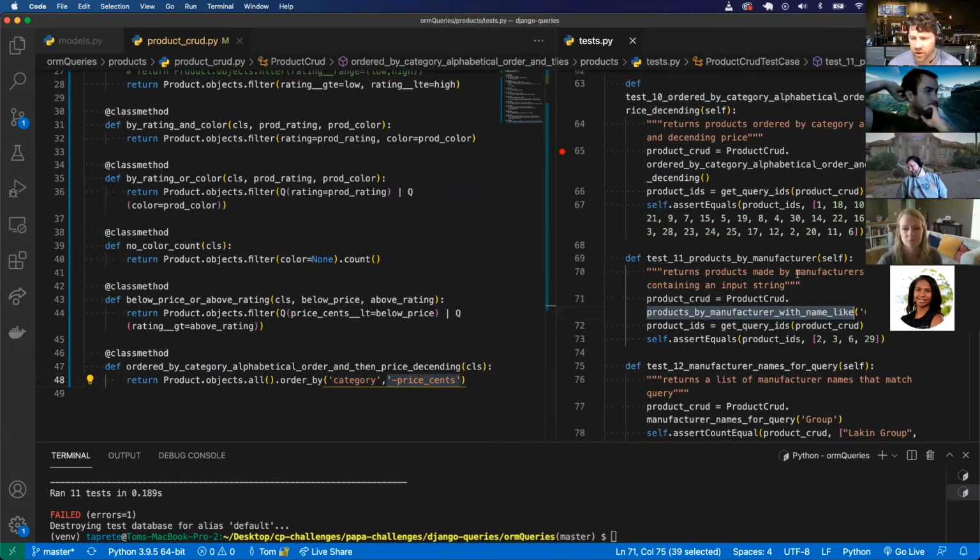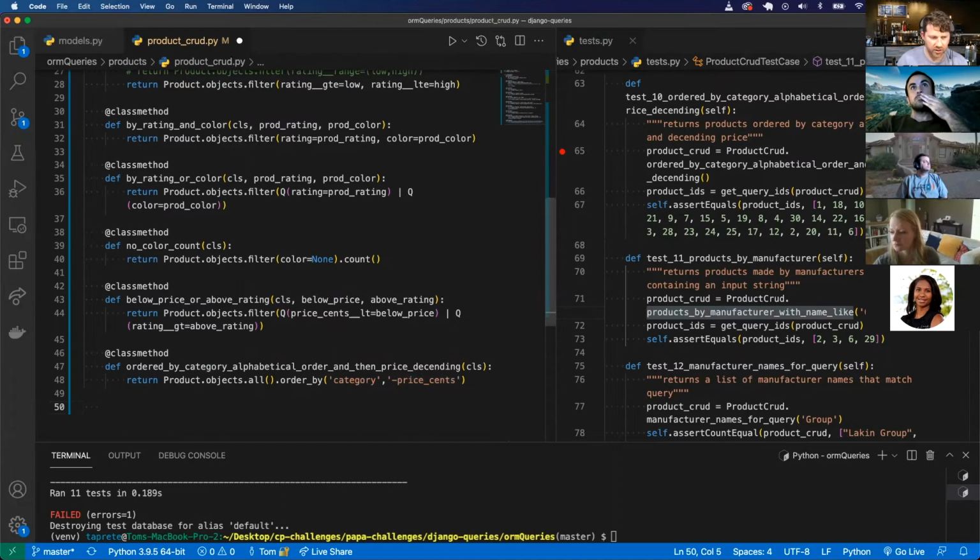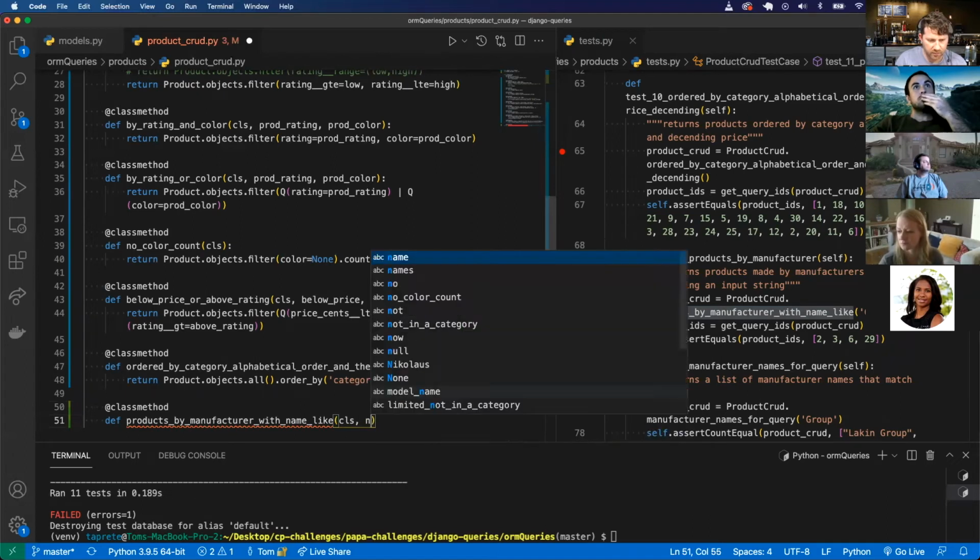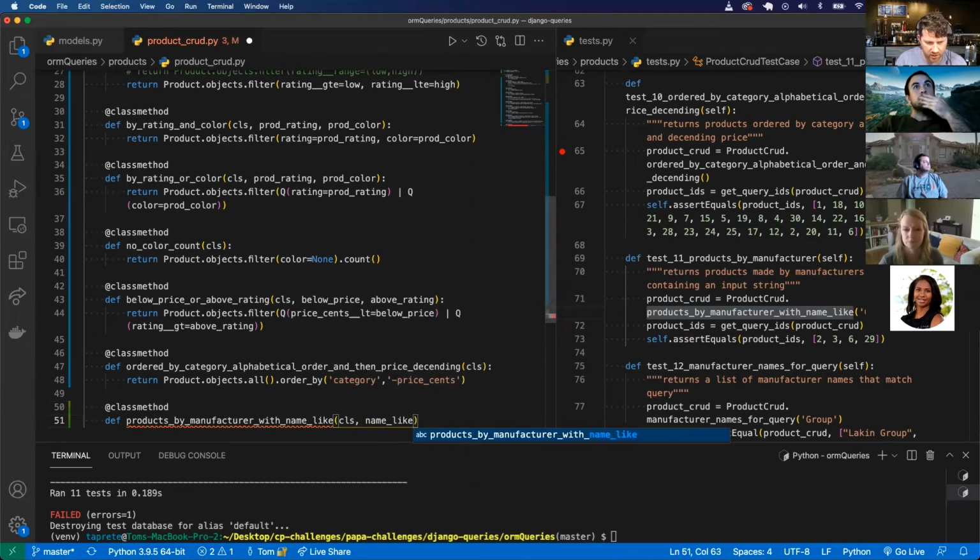So I've got return products made by manufacturers with names containing an input string. So it contains, all right. Add class method, def name like.